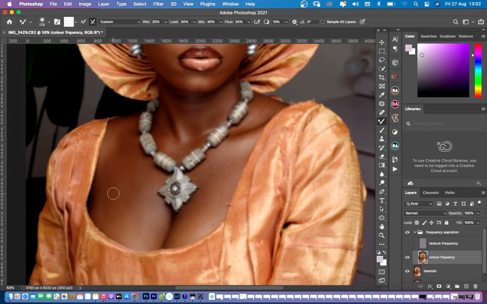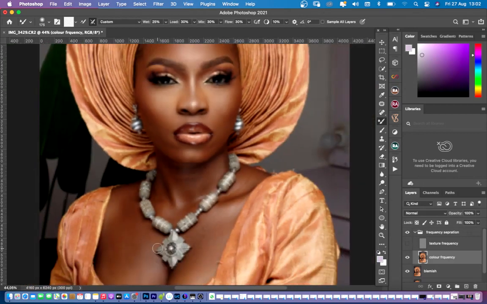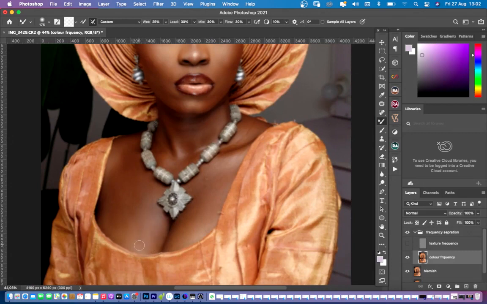And when you are blending, don't overly zoom into your image, because majority of the time your images are not going to be zoomed on Instagram. It's going to be seen as it's short, like this. So always make sure, if you have to zoom in, zoom out most of the times to check, right? So I'm basically rushing this blending stuff because I don't want these lectures to be too long, but you can take out time to blend your images very well. Okay, take out time to blend very well.